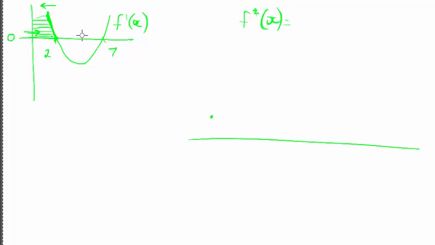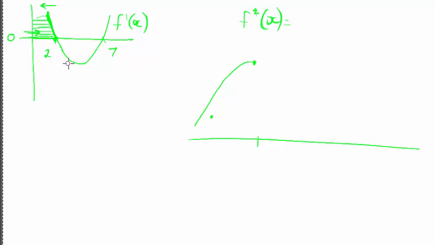Again, I'm not asking the gradient of this graph. I'm saying this graph represents the gradient of another graph. So when I read off the y values for this graph, I'm reading off the gradient of another graph. So before 2, so here's 2, my gradient is positive, which means my graph is increasing. I'm going up. So when it comes to 2, I should be going up. When I get to 2, my gradient is 0. So then I should have a turning point. Because at 2, my gradient is 0.